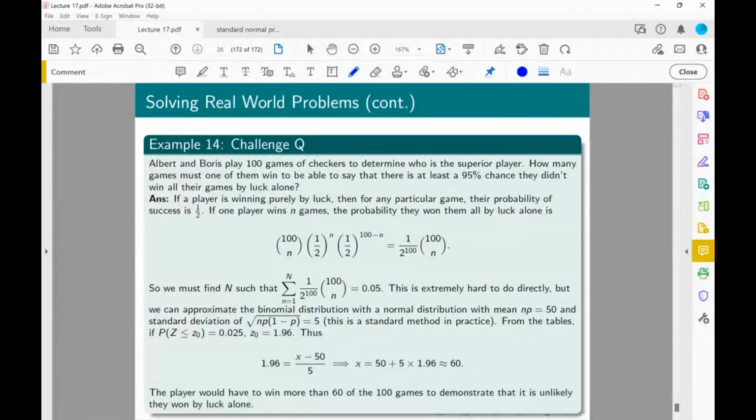which means that our cutoff should be about 60. So to tie everything together, if a player wins more than 60 of the 100 games, then there's less than a 0.05 chance that they're just randomly guessing. So that would be enough to say that it's more likely they're skilled than not. Okay, so that might have been much, but it's more just a bit of an aside, just to see where these things can go. I'll put the magic words back on this slide for us all. There we go. At least this last example is not examinable.